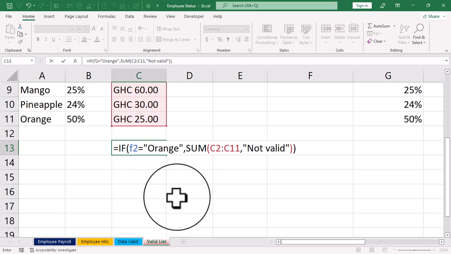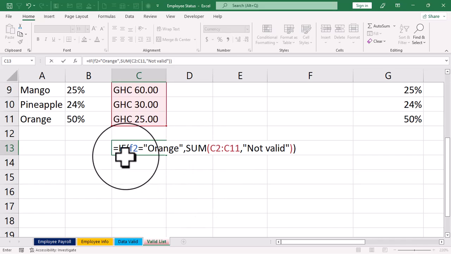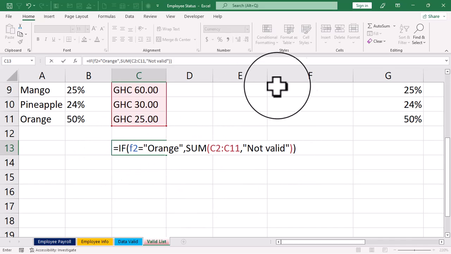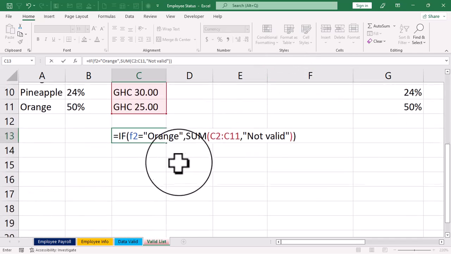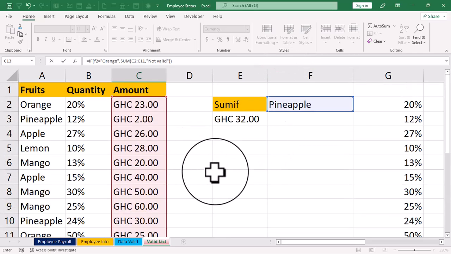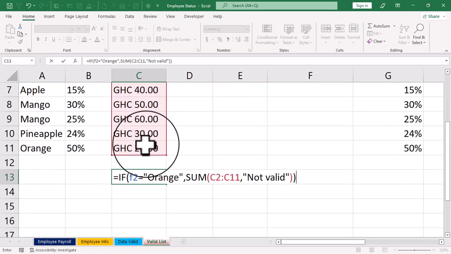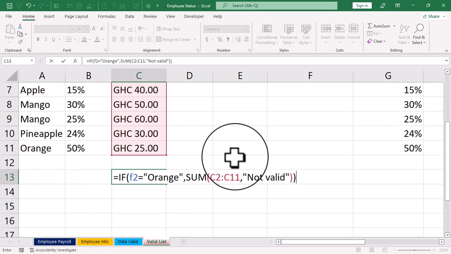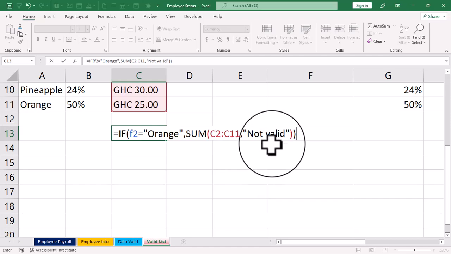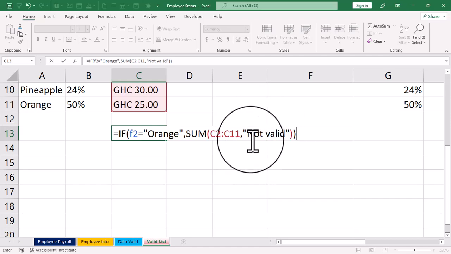Then I close this particular formula. Now look at this formula. If F2 is equal to orange, then this particular formula should add all this data range that we have here. And if it is not equal to orange, then we should have this output that says not valid.